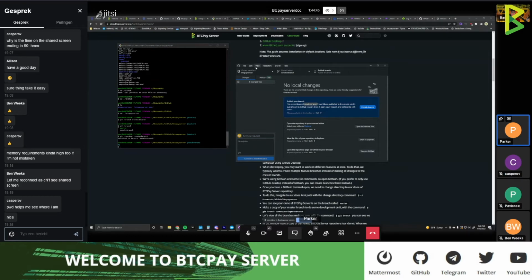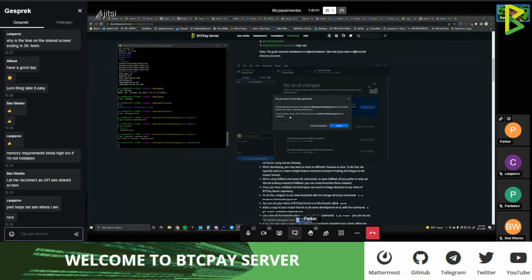So if you click publish branch, yes, you didn't fork it yet to your account. We forgot that step, I think. We just cloned it. Yeah, we didn't fork it. Normally you start by forking it, cloning it, and then we go into the branch. We forgot the step of the fork, but it is in the guide, so please do follow the guide.